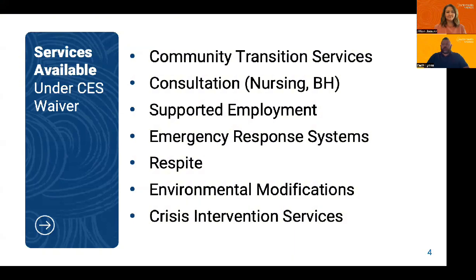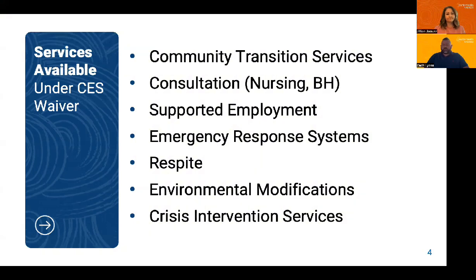It helps the family and the individual make sure that staff, those direct care or direct support professionals, are adequately trained on the individual's medications, or can also train that individual on how to take their medications, and help them gain more knowledge and understanding of what they're taking. And that's not just for the individual, it's for the individual, their family, and the staff. Really, the purpose of that is to improve the quality of care that individual is receiving, and potentially reduce the amount of medications they're on, or reduce even hospitalizations.